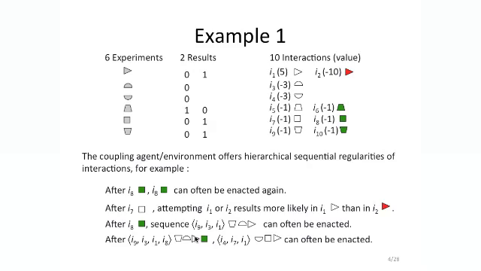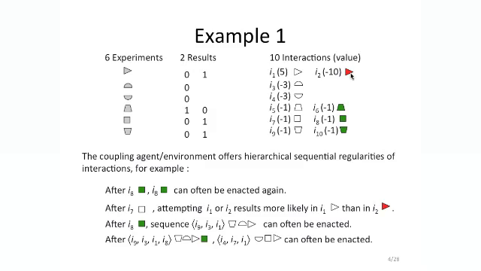So let me remind you what we saw last week. We develop agents that will choose from amongst the possible experiences that they can perform in the world. Here we have 6 experiences, and they receive a result from this experience. So for example, this triangle is moving forward, and it may work or not work. If it doesn't work, the agent receives 0, and if it works, the agent receives 1. And those experiments can change the state of the world. For example, the agent will move in the world. And we think in terms of interactions. So an interaction is the association of an experiment and a result.